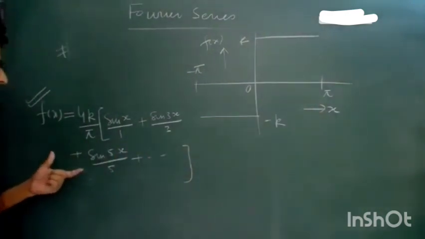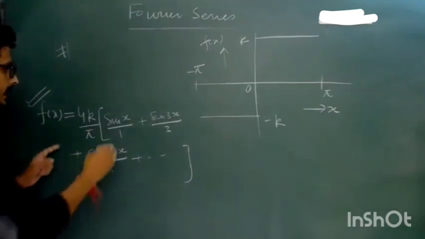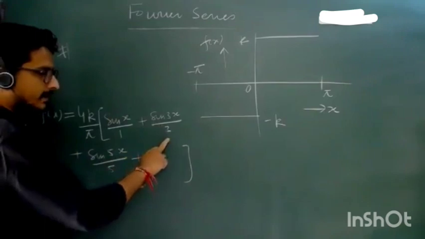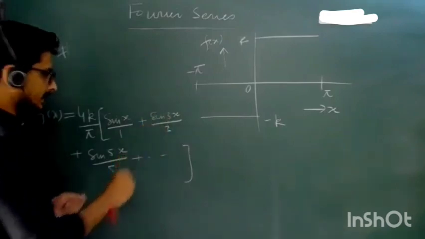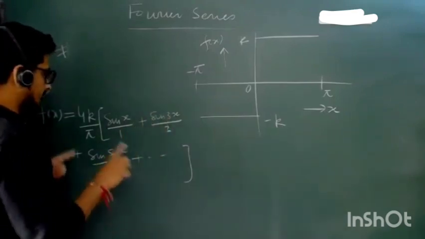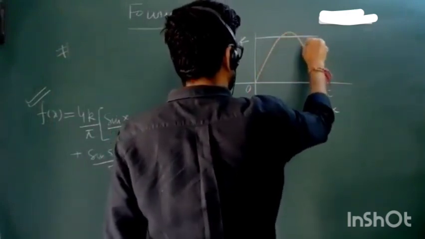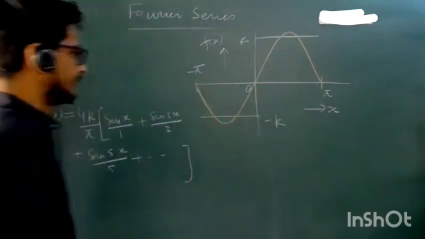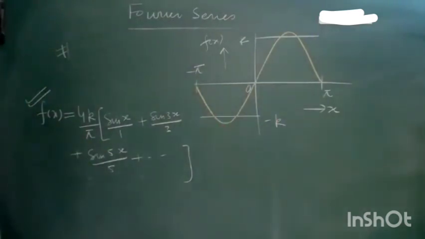Now please see, this is an infinite series. So if I make an approximation, which is not a good approximation at all, just to make you understand, that only the first term exists, because you see it is continuously getting smaller, 1/3, 1/5, 1/7, correct? So that is decreasing, but I am just taking an approximation that only the first term exists. So what will be the plot? The plot will be like this, the first term. So if you take just the first term, the plot is like this. Am I correct? Yes, sir.